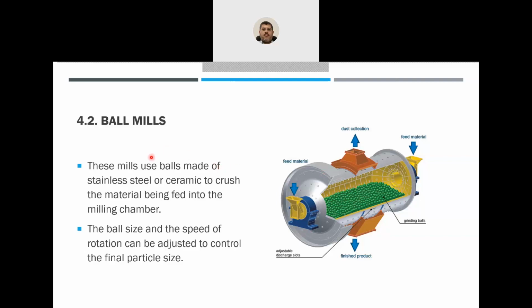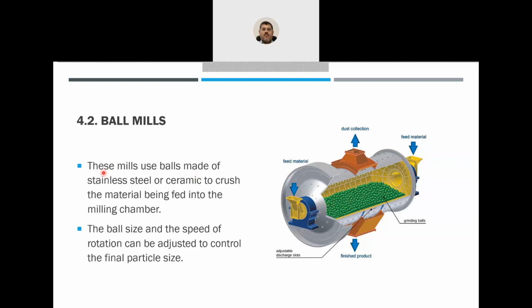Okay, the mechanism of grinding in these mills depends on balls. There are metal balls here in the chamber. Powder will be fed into the chamber from here. There will be rotation of this chamber. With the rotation, the balls will impact or hit the powder and keep grinding it and reducing its size. So we keep rotating the mill till the particles are reduced to the desired size.